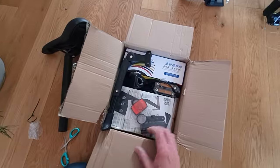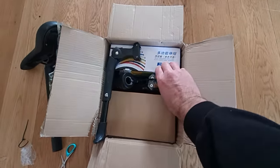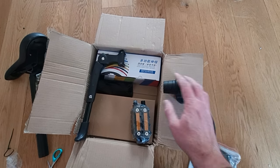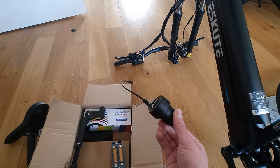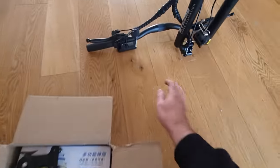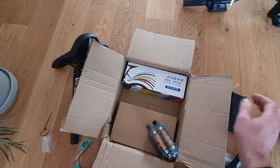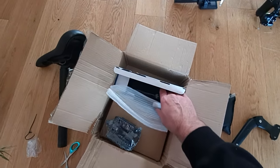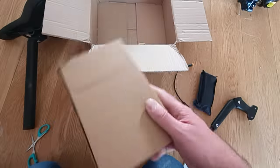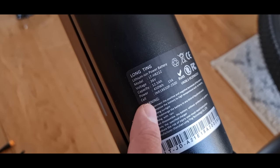So in the box, we've got a reflector, instructions, pedals. Oh, interesting. So there's no throttle on the handlebars, but they give you a throttle if you want to add it. There's even a socket for it. Get a stand, some tools in there, I presume. What's this? Oh, a front and rear mudguard by the looks of things. And the important bit, charger. I want to get this on charge because I obviously want to give this a test ride today. So this is the battery, 450 watt hours.